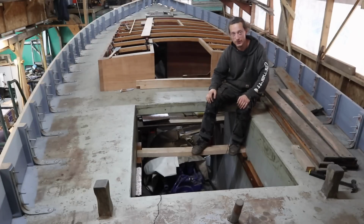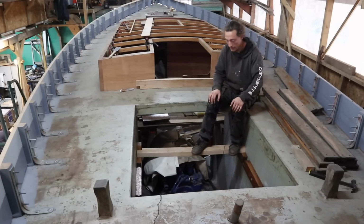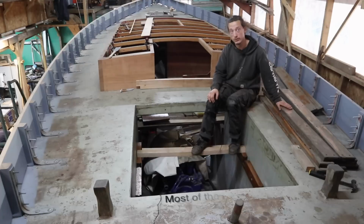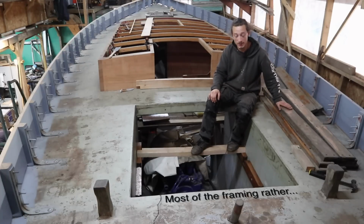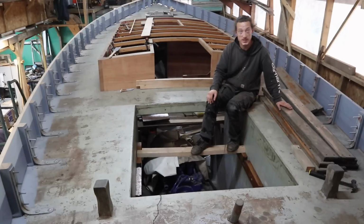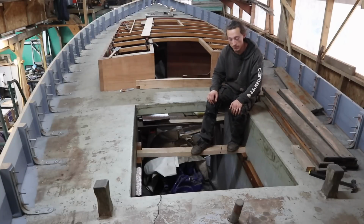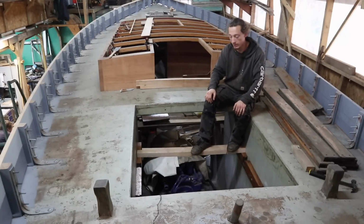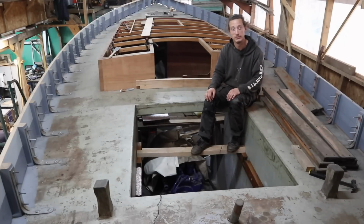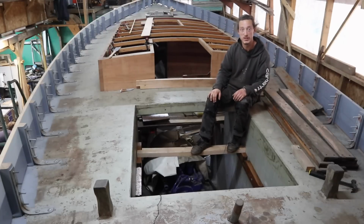Right, so I'm now sitting down in where the cockpit is going to be dropped into the deck of the boat, and luckily all of the framing that was holding up the hatch in this place originally was still pretty good. There's a bit of water damage to it, but with a good clean up I've managed to save most of the timbers. It was just the forward and aft timber that had suffered quite a lot from water damage and had quite a substantial amount of rot in the top face. So I've recut these with some fresh oak.